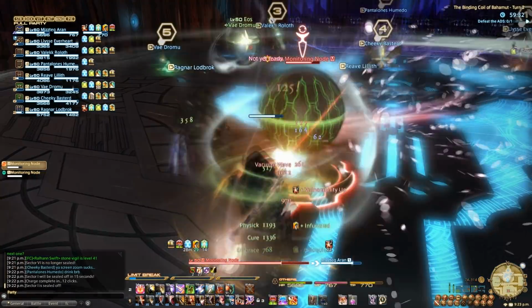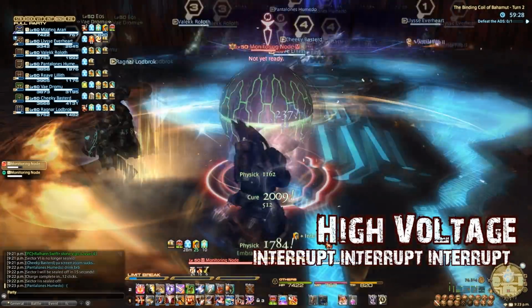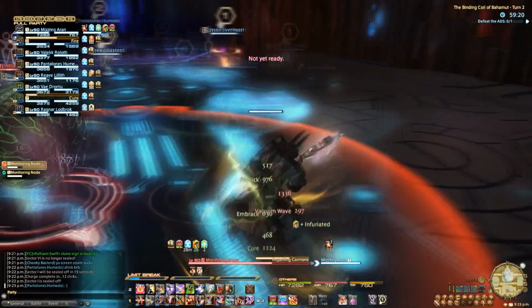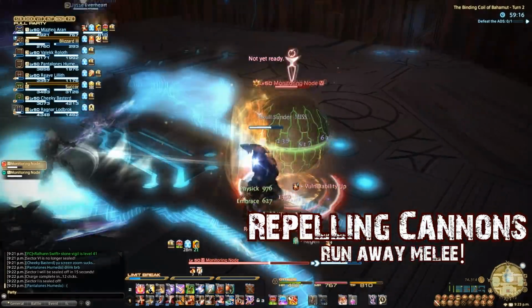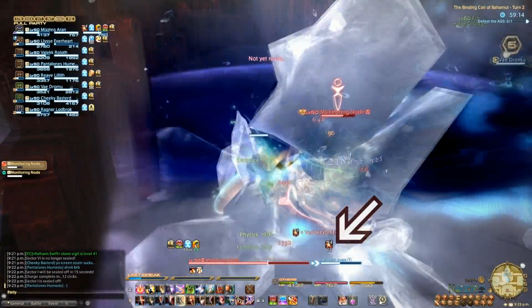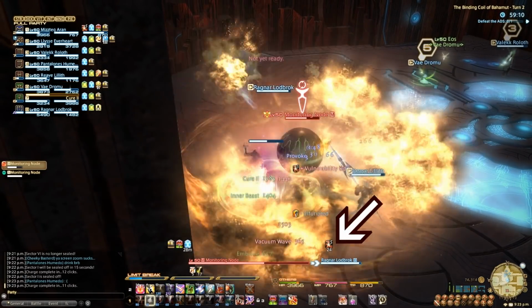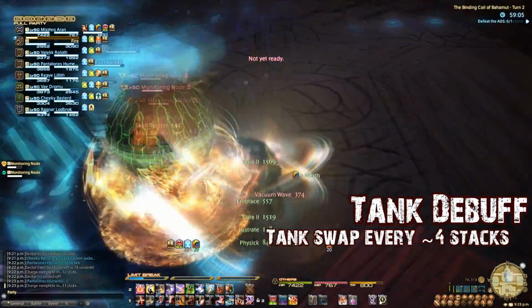Each node has the same abilities you should be familiar with by now. The most important one is again high voltage, which should be interrupted at all times. Also, melee needs to remember to run out of the repelling cannons. The one new thing tanks and healers have to deal with is a stacking debuff on the current tank. With each stack, the debuff increases the tank's vulnerability to damage, and after 5 or 6 stacks, the outgoing damage will be too much for the tank to survive through.